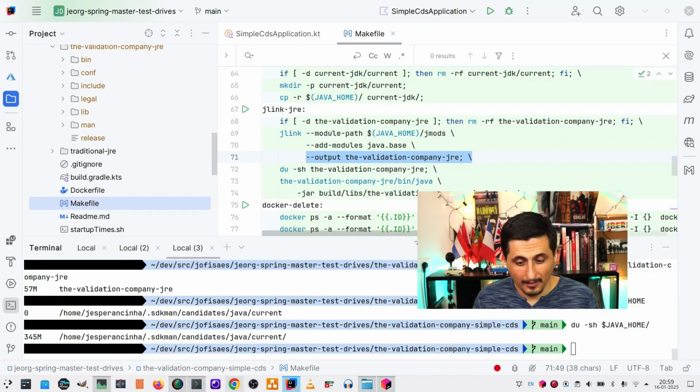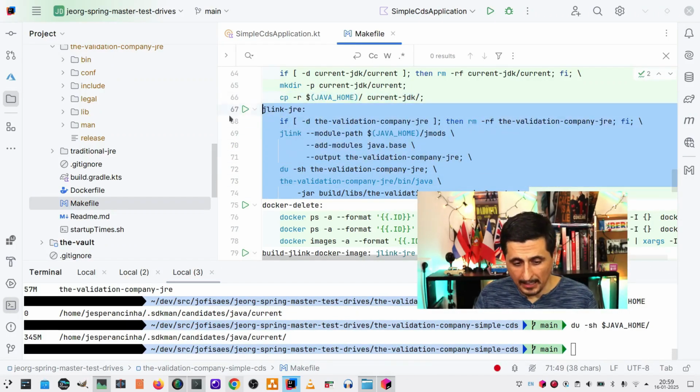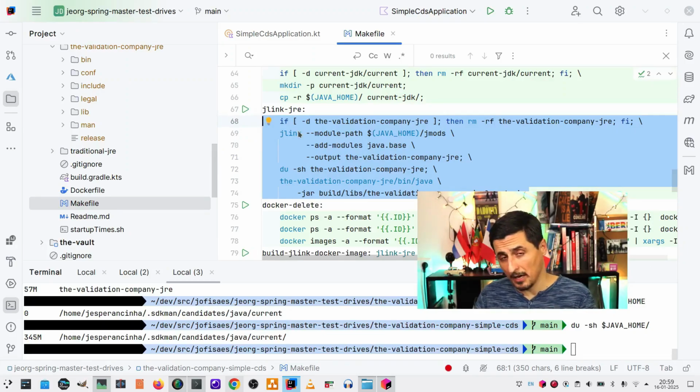So we need to compare what is happening here, which is the creation of our JRE, with, for example, building an image with the JDK. So we need to compare an image that is created with this JRE with an image created with the JDK.